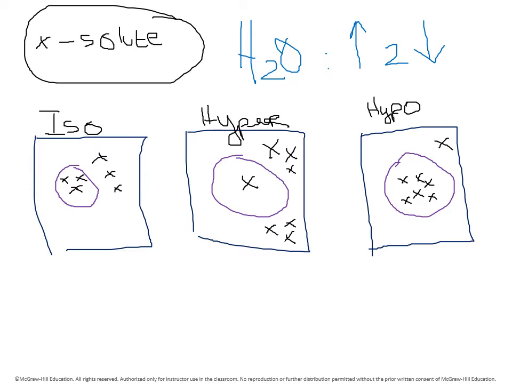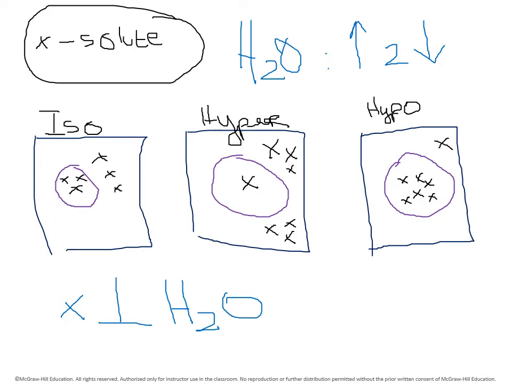Now, you know what's happening with the solute. How do you figure out what's happening with the water? Well, it turns out that the solute concentration is going to be inversely related to your water concentration. And inversely means it's going to be the opposite. So if I say to you, your solute concentration is high, that means that your water concentration is low. If I say to you that your water concentration is high, that means that your solute concentration is low. So they are going to be the opposite of each other.